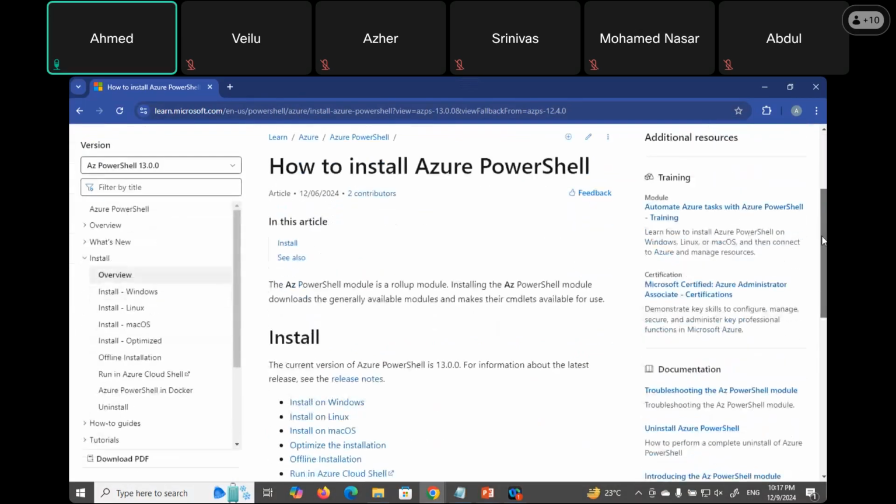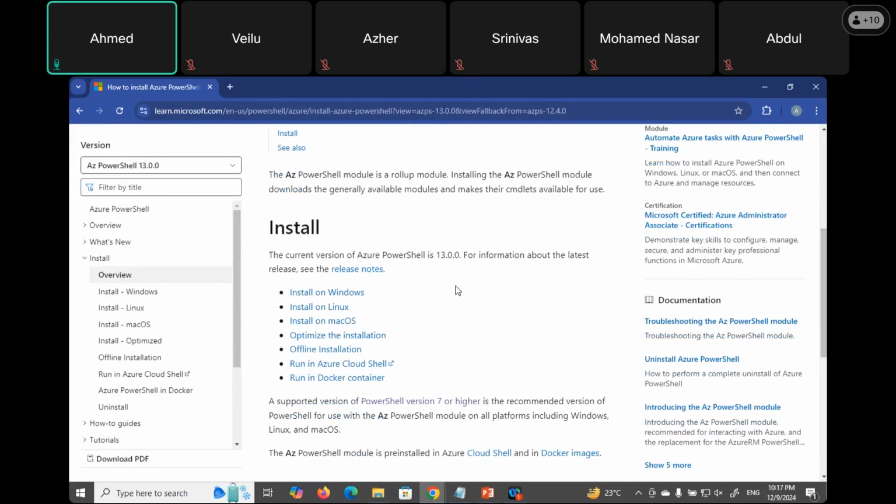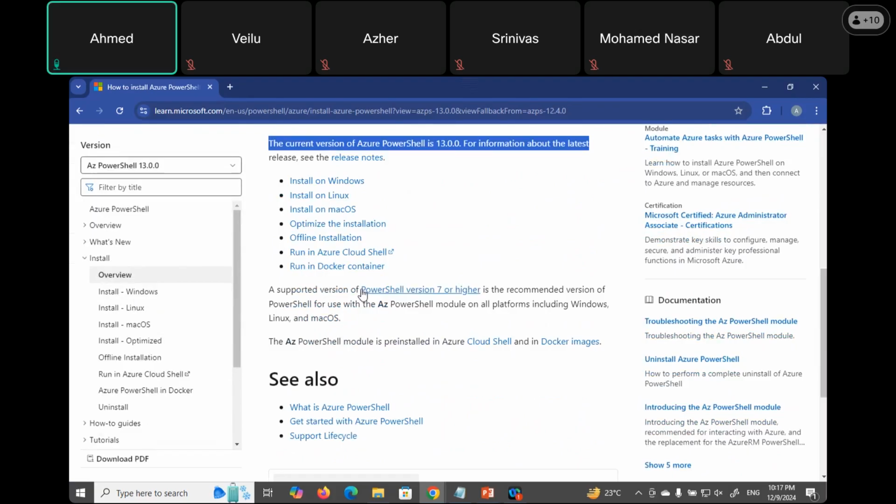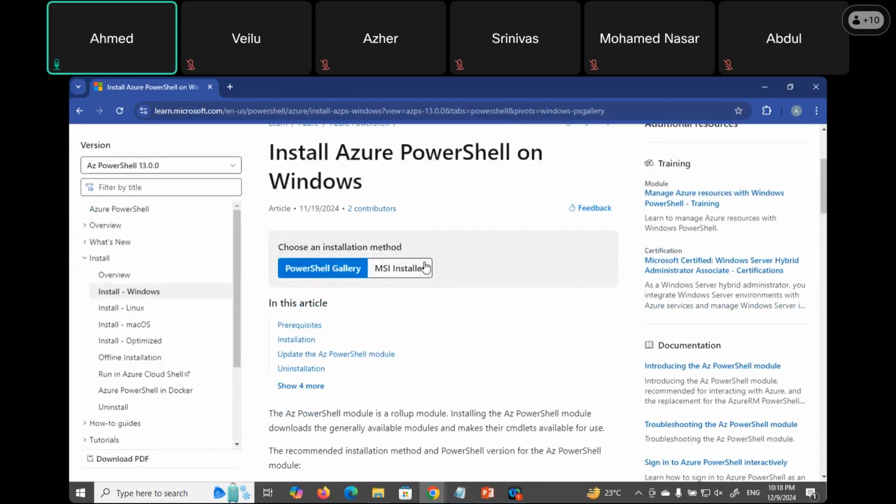If you come down, you can see here we have the option Azure PowerShell. We are using the current version 13.0, and you can see here we have Windows PowerShell, and Linux is there, Mac OS is there, right? We have this option here. We require PowerShell 5.1 or a higher version. By default in our operating system we have 5.1, but you can download the higher version, PowerShell 7.0, and install it. You can download from here, or if you want PowerShell for Linux, go here. If you want PowerShell for Windows, you can go to this. If you click here, you can see PowerShell for Windows operating system.